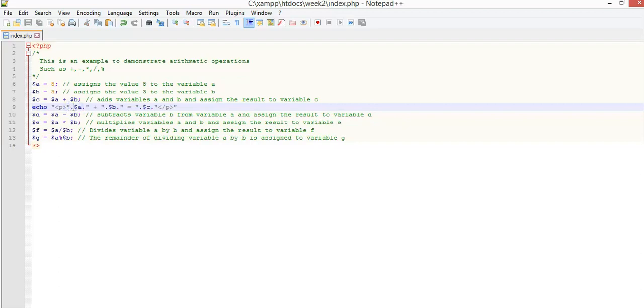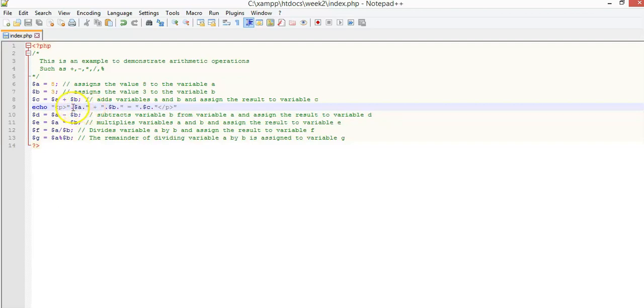So this is just a p tag. Then the value stored on your A memory will be here, then this is a text, so plus will be here. Then the value stored on your B memory will be here. Then you have the equal to sign is a text. Then the value stored on your C variable name will be here. Okay, so we use the full stop to join two strings or two or more variable names. So when you are joining them, you just use a dot and the name of the variable.